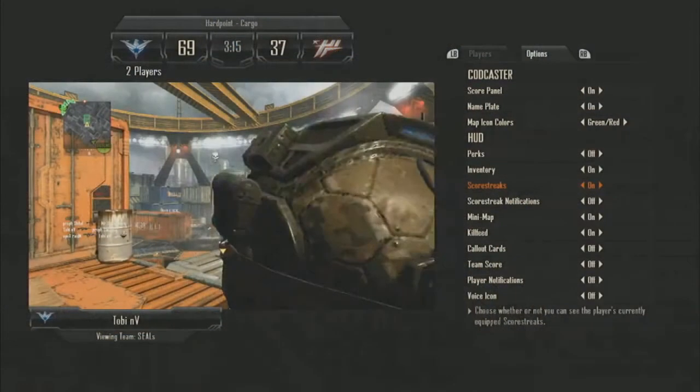So here's the heads up display customized screen. When you're live streaming and you want to show specific elements and get rid of the stuff that doesn't matter, you can do that. If you want to show your guns or your perks or your score streaks, you can do that, and it's all in game, and it's just as simple. For example, you press RB and this pops up, and it's instant. This is really interesting because you don't have to go out and switch. It's just right there, at the hands of you. You can just do it whenever you want, and it's so simple.